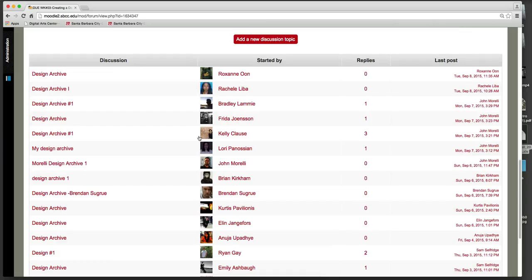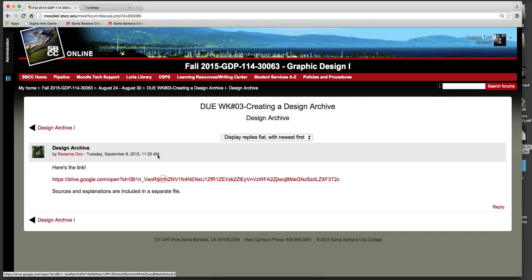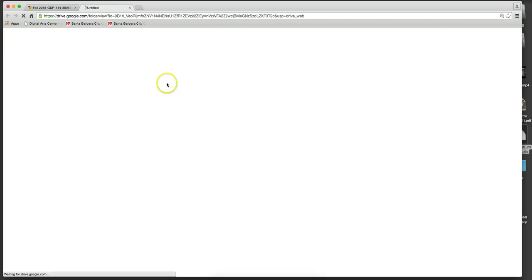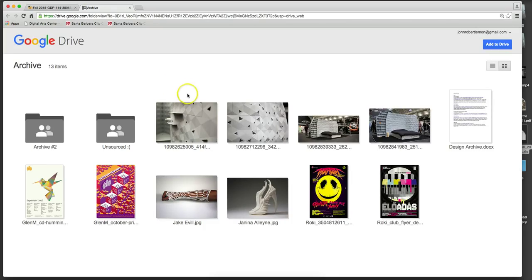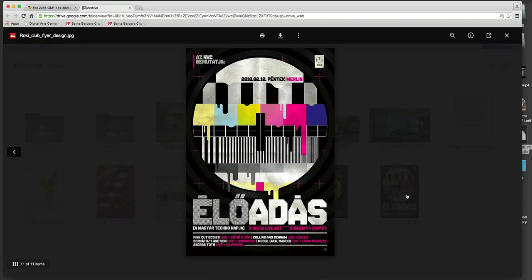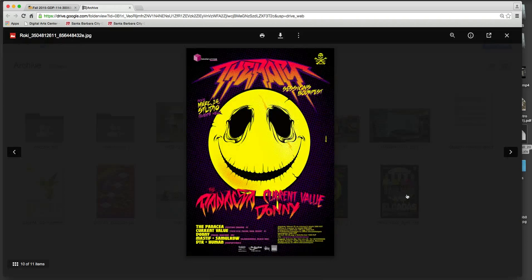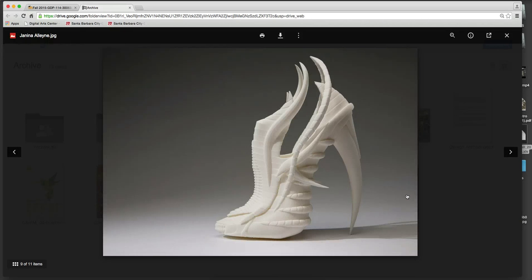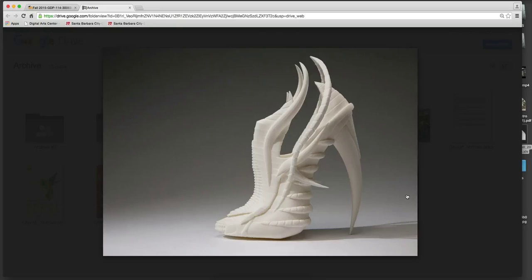You don't have to talk about all of them. Pick your favorite if you remember, or something that surprised you. Okay, let's see if this link works. Mine is of various makes, a couple of posters, some 3D printed stuff. I don't know whether that counted or not, but it's something I really enjoy looking at.